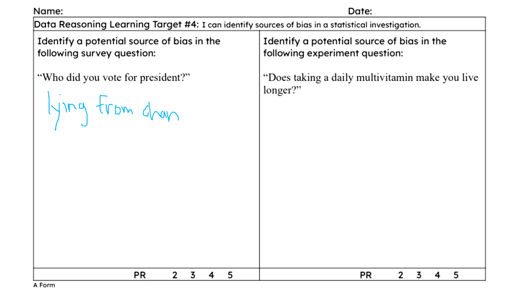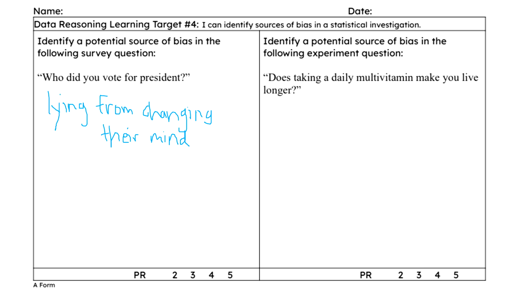We could also have people just not wanting to respond at all. Maybe depending on who's asking them, they don't want to identify themselves as a particular party. Like if you vote for Democrat or Republican or whatever, and maybe you're with some friends and they're all of the opposite party to you, and you just want to go with the flow and not cause contention or something. So you might lie depending on who you're with as well.